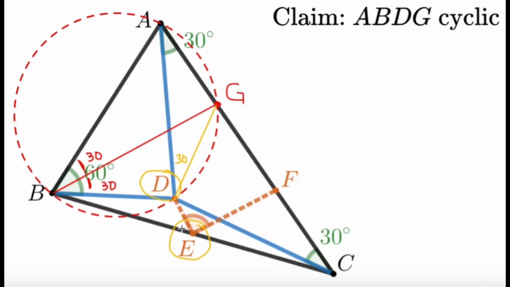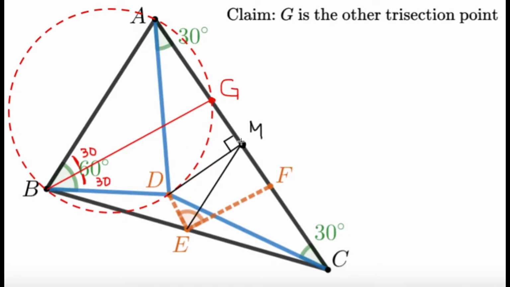So let us try to use the fact that D and E are pretty nice points. Well, E is a midpoint, and the other one, D, is the vertex of an isosceles triangle. So if I draw a perpendicular line to AC, let's just call the foot M for now, DM would be perpendicular to AC. And since triangle ADC is an isosceles one, M will be the midpoint of AC as well.